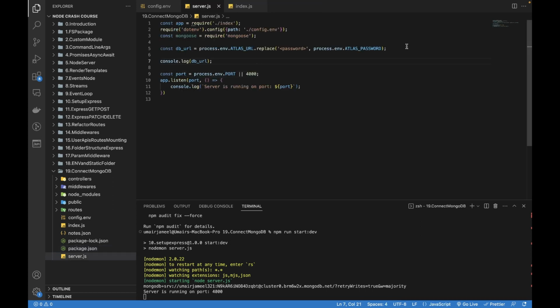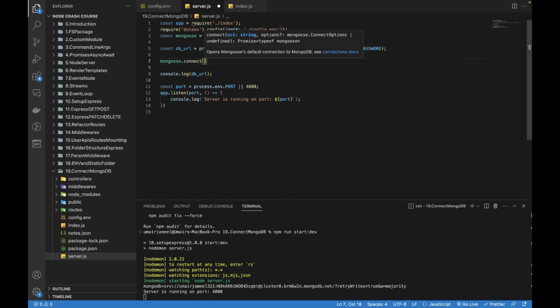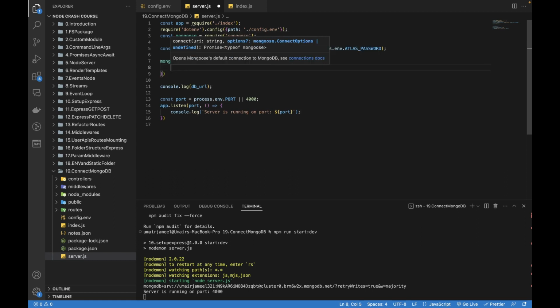All right, so now let's use the mongoose package, and it gives us a connect, and then we need to pass it the dbUrl and then the options.